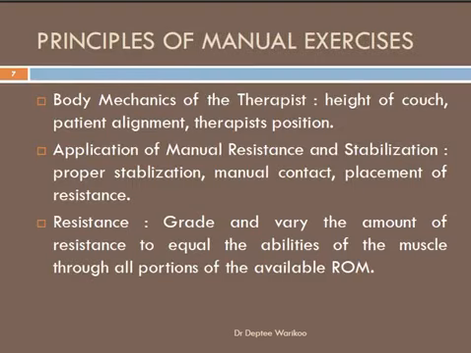So what are the principles of manual exercises? Basically, the body mechanics of the therapist is used here: the height of the couch, how we are aligning the patient, how the therapist is positioning himself. These are the basic things which have to be taken care of. Application of manual resistance and stabilization includes proper stabilization of the proximal parts, then manual contact at the exact point where we have to give it, and the placement of resistance should be near the insertion.